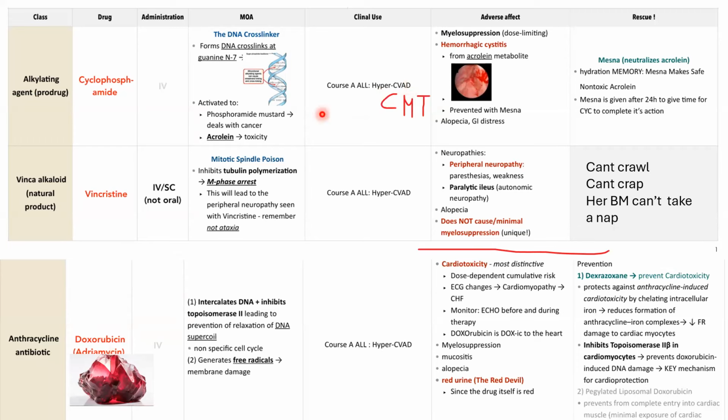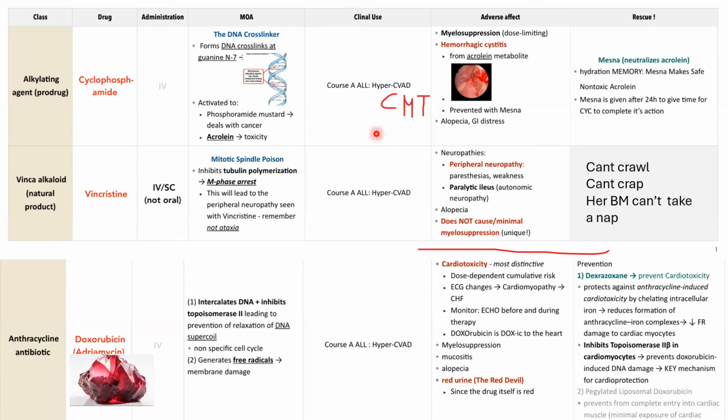Now, what's important here? Mechanism of action and adverse effects. So how do we memorize these? In any cancer drugs, there are usually 3 ways in which they work. They either cross-link the DNA, or they work on mitosis, or they work on topoisomerase. These are usually the 3 main mechanisms of action. So write them down: C for cross-linking, M for mitosis, and T for topoisomerase.